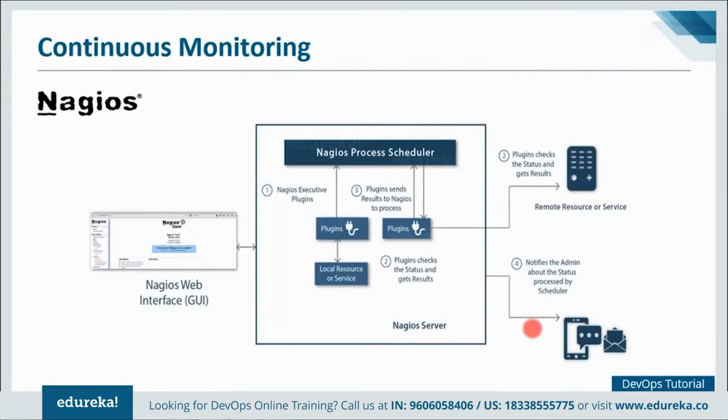The Nagios daemon behaves like a scheduler that runs certain scripts at certain moments. It stores the results of those scripts and will run other scripts if these results change. Now, what are plugins? Plugins are compiled executables or scripts that can be run from a command line to check the status of a host or service. Nagios uses the results from the plugins to determine the current status of the hosts and services on your network. So what happens in this diagram? The Nagios server is running on a host and plugins interact with local or remote hosts, right? These plugins send the information to the scheduler, which displays that in the GUI. That's what is happening, guys.